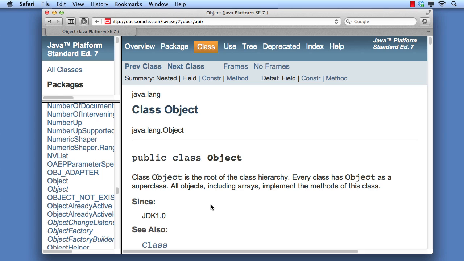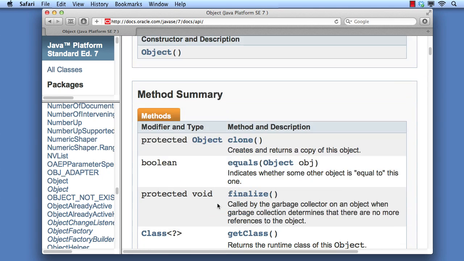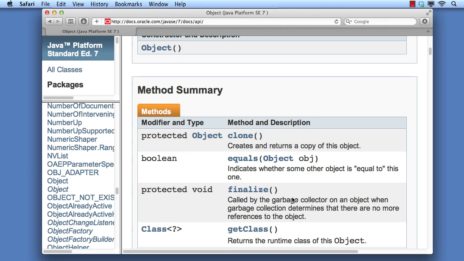This explains what we've observed through the objects on the object bench of the network project. Every class has Object as a superclass, even though it doesn't say so explicitly. The Object class is the only class that does not have its own superclass. If we scroll down the API page for Object, we can see that it actually has 2 additional methods that were not listed by BlueJ because they're not public methods: clone and finalize.